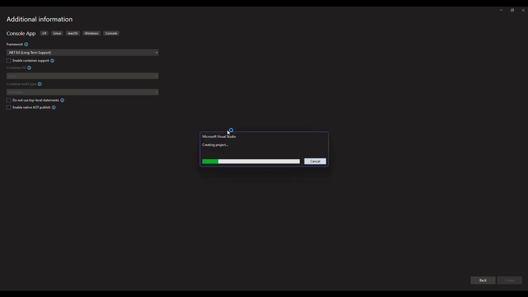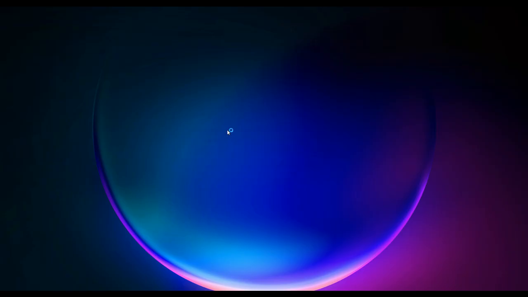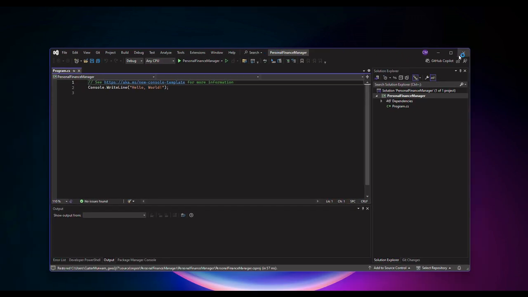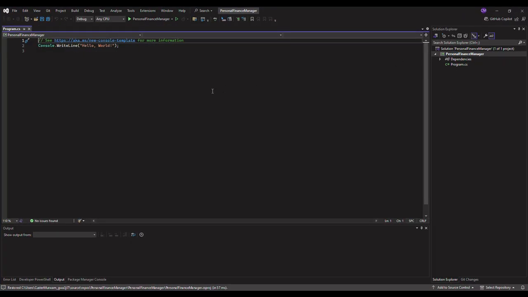and let the project get created. Wonderfully, our project is now created, and then this is what you're going to see. And simple stuff, what you need to do first, because remember, on this project, the main file where the program logic will reside, it's here on the Program.cs, because this is the console or command line application. And what you need to do, you just need to highlight this and hit delete.